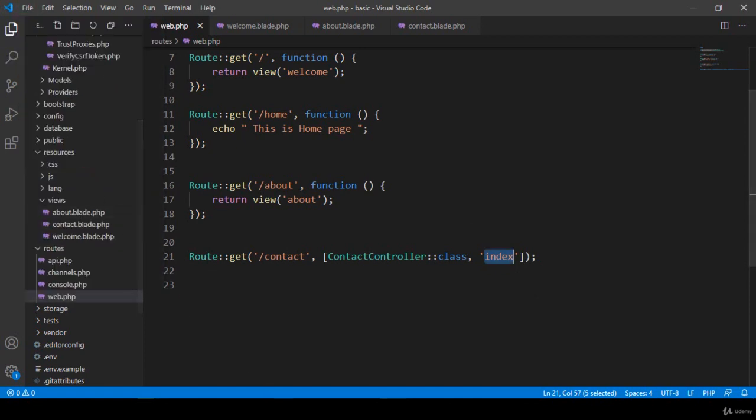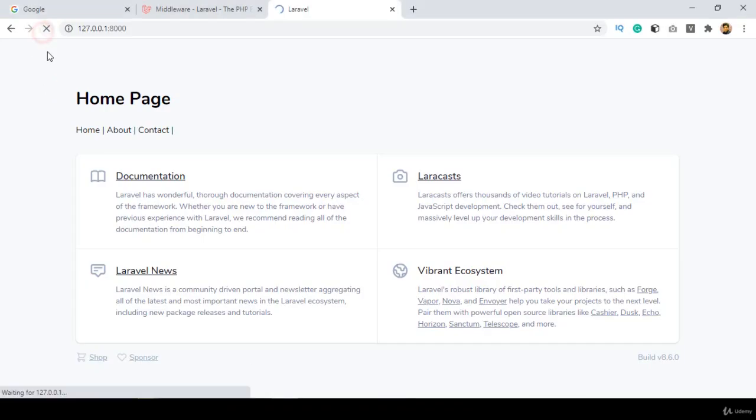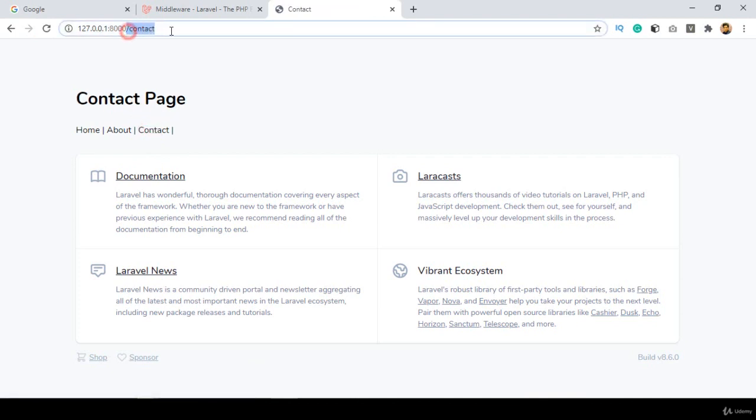Now click Save All. Now if you refresh it, now go to our home, and here I have already put that link. You can see it's now showing as /contact. Click, and it is perfectly redirected to our contact page. So that is the one way, right?